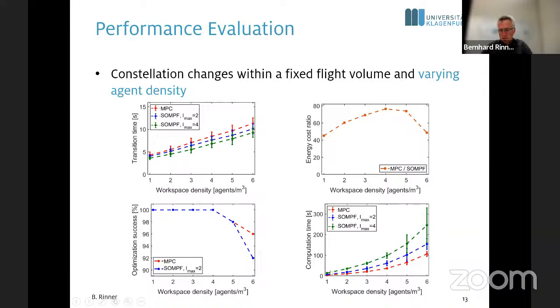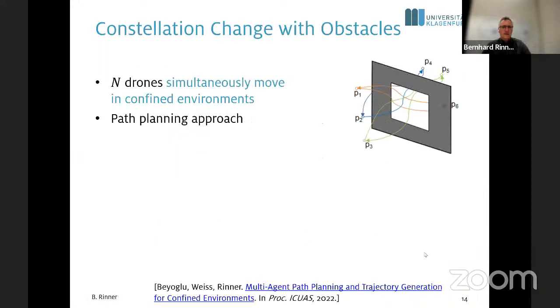And finally, the computation time increases with the number of agents per square meter. Our approach requires slightly more computation time, but it's in the same order as our baseline. Okay? So that was the simple case. Then we expanded this towards environments where we have obstacles. So we can either deploy obstacles in a random fashion, or another interesting case study was that we establish the drones in a way so that they need to fly through a window from the start points to the end points, and we can nicely vary the size of the window and measure different effects.